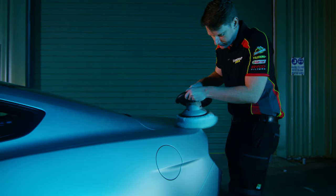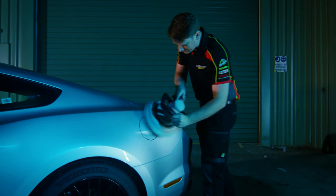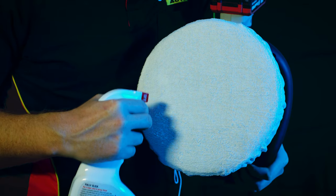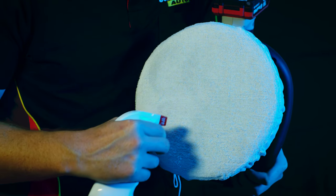A little trick to ensure you run less risk of burning through your clear coat is to add a quick spray of detailer to your applicator pad. It'll act as a lubricant and make the polishing process a little smoother.